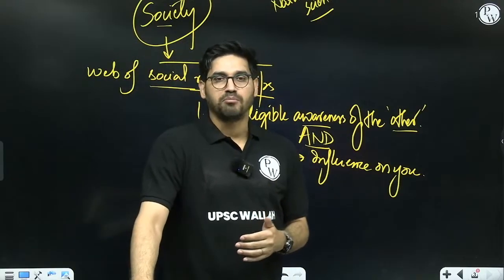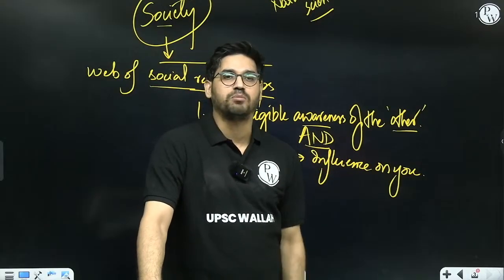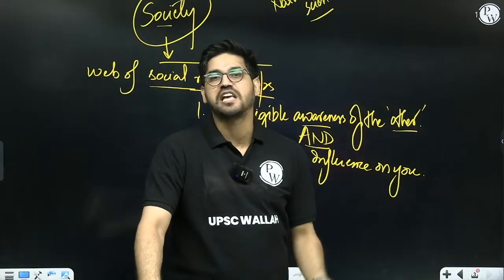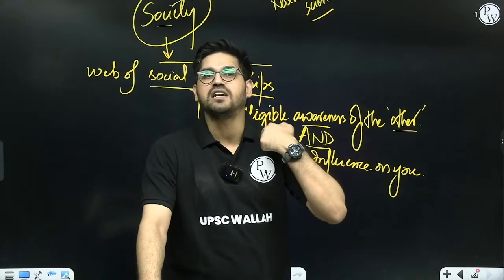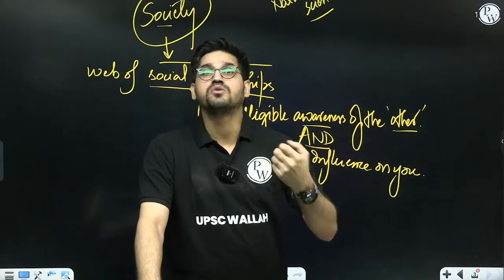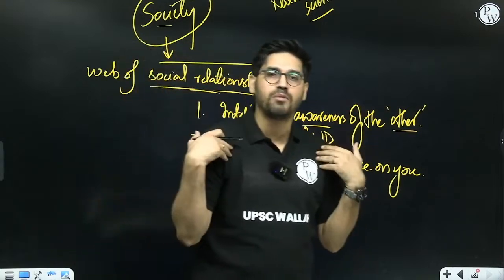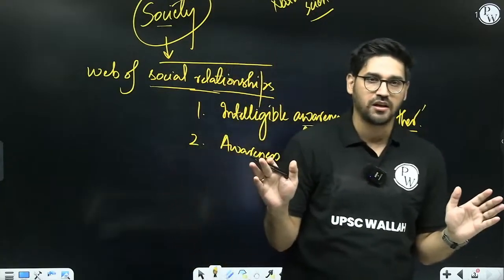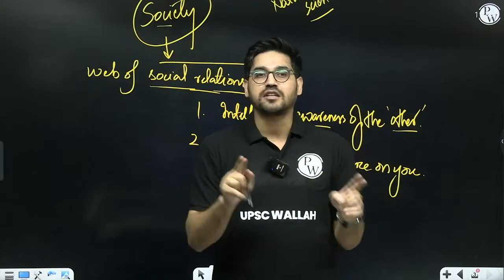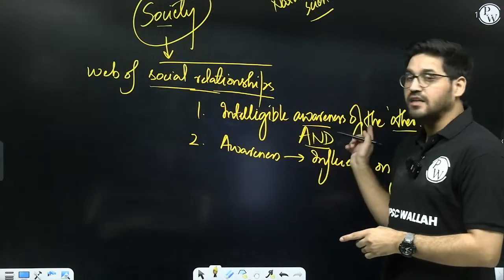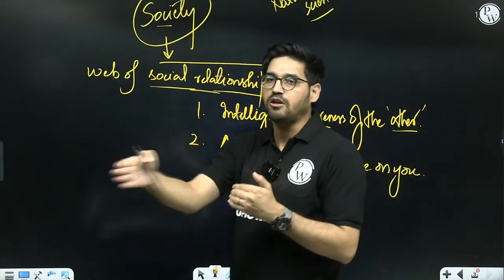For example, my philosophy that at the end of my career, I may decide to become an ascetic, I may decide to become a saint, and I will give up everything in my life. These choices are inherently my choices. The kind of music that I like, for example, my favorite band is Beatles, that's all about me, it does not concern anybody else. Something which is solely about me cannot be social. That means only such things are social where there is the intelligible awareness of the other. That means there has to be another person or a set of persons in that equation.